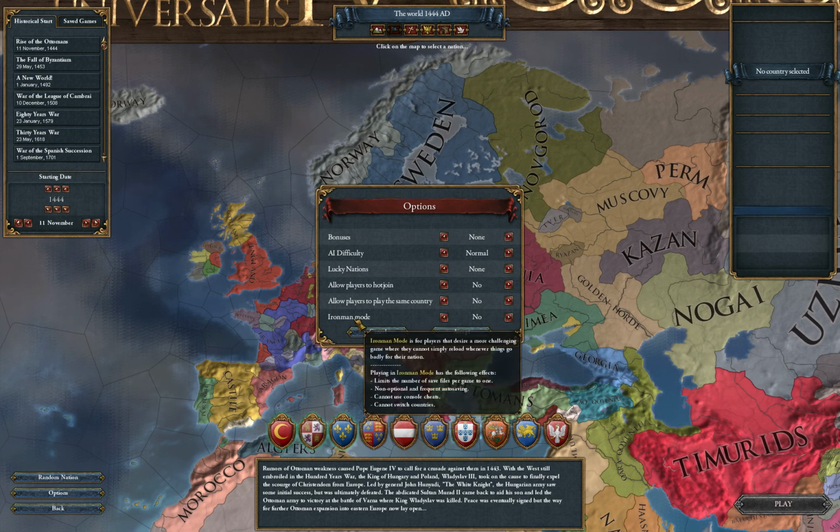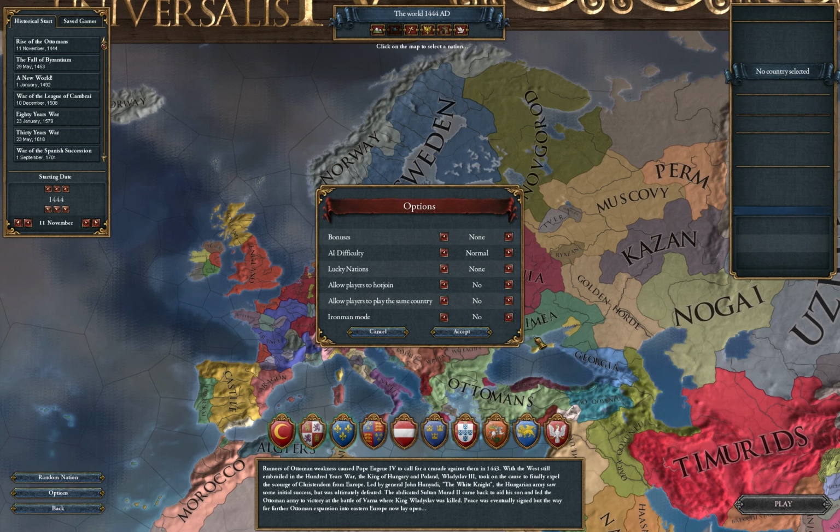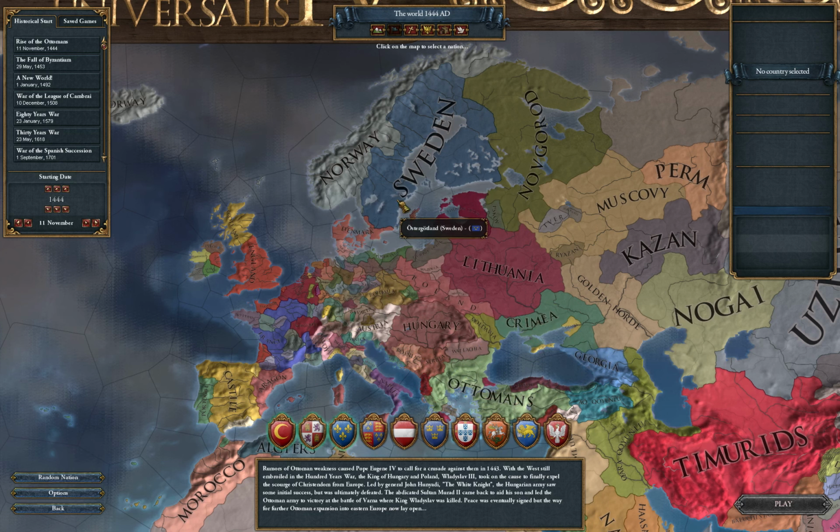The thing about Iron Man mode is that you can only have one save file per game. So once you save that over, that's it. You can't go back. And there is very frequent auto-saving, which you cannot disable. So you can't really go back maybe a month or even less than that. And you can't cheat and you can't switch. And it's only in Iron Man mode where you will get achievements for Steam. But we're going to go with those.